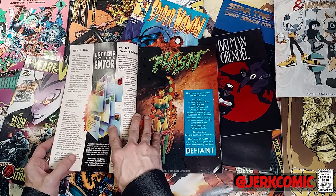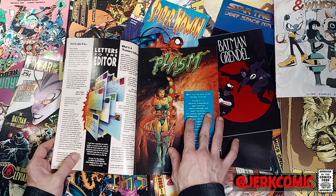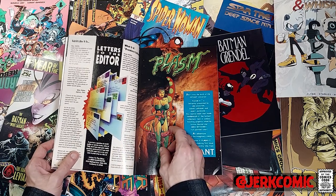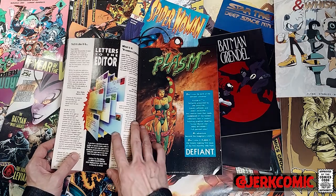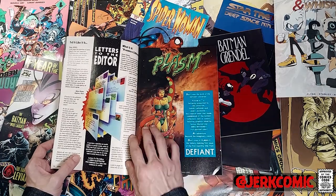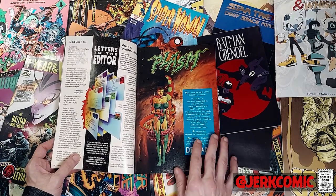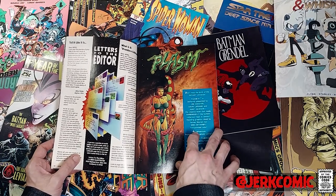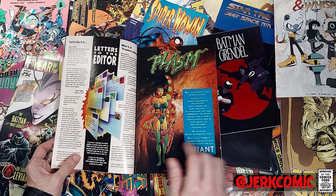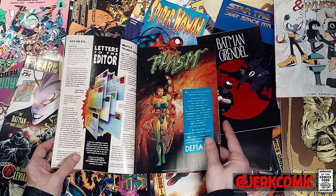The letters to the editors — I really don't want to get into these because they're talking about previews and I don't trust any of these letters. Back in the day especially, you just sent this stuff to people who are not going to be critical. They do however go out of their way to encourage people to write in. I'm probably going to pick up some more of these if I can get them cheap, to see if they kept pushing this level of interaction, because they really want people to write in.